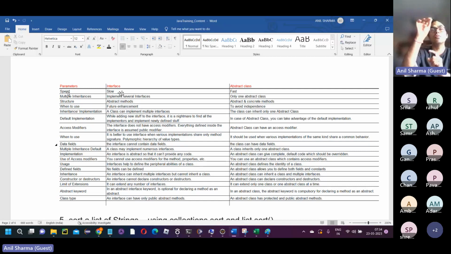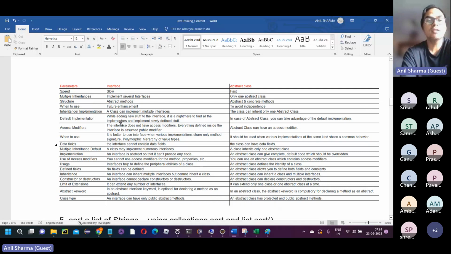And then, oh, there is no body inside that. So let's go to the child class where your body is implemented. Then it finds the child class where the body is there and then executes the content inside that body. So that is why the speed is slow. The abstract class has implementation, so it is not going anywhere else. So it is fast.